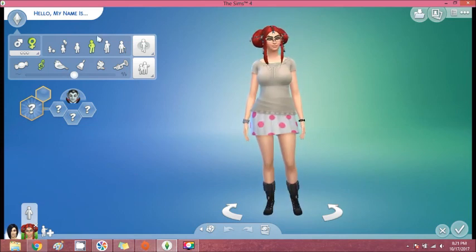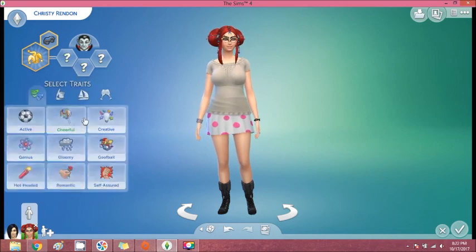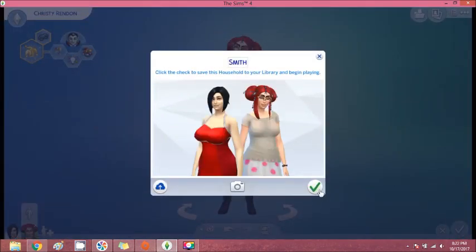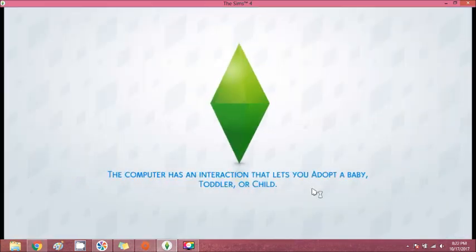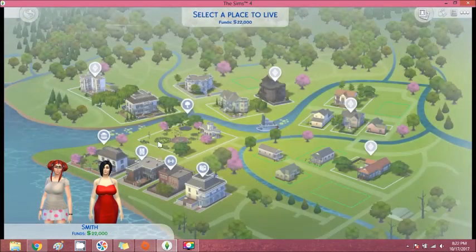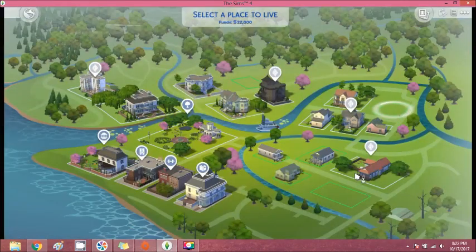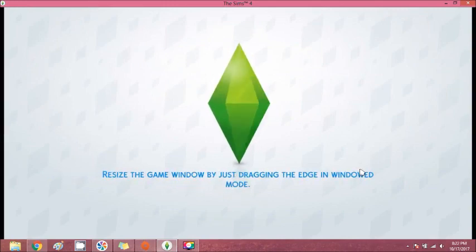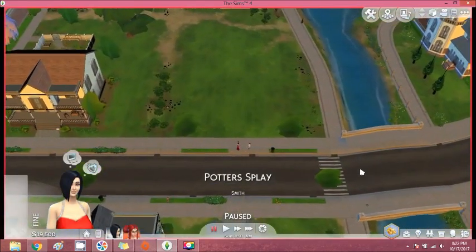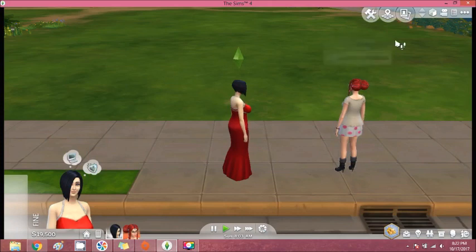Once you have a vampire, name her something. It really doesn't matter how you make her. You just need a vampire. Anywhere is fine, but we'll go into Willow Creek. When you have your vampire, you actually only need one person, but it has to be a vampire.